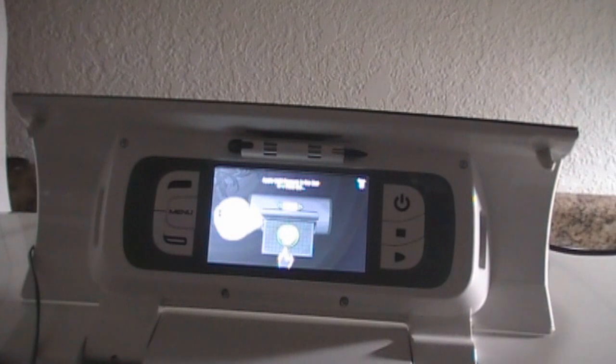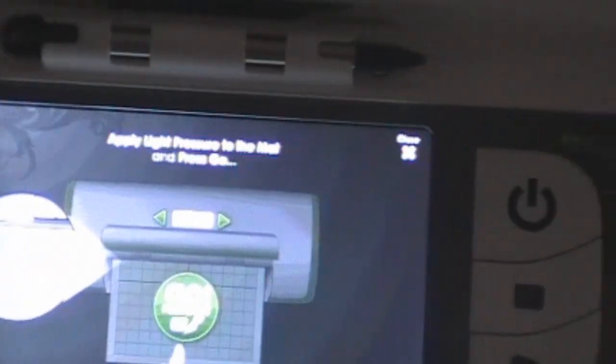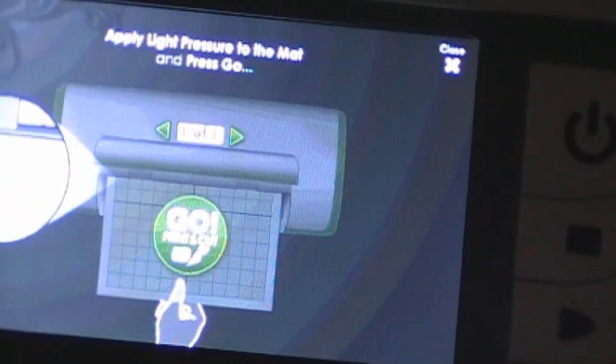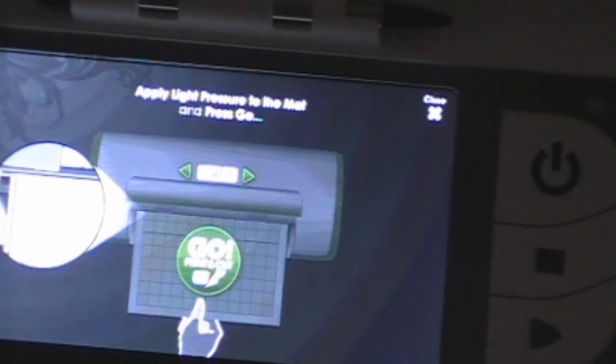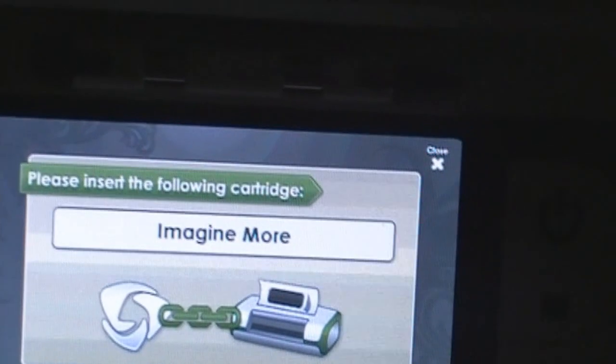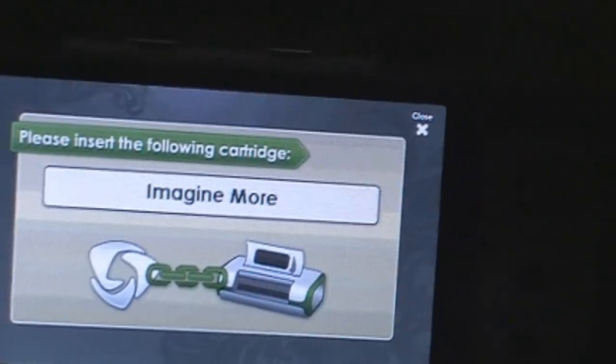And it says on my Imagine your regular print and go. Zoom in on there. See where it says print and cut, go. Okay, so we're going to press that. Let me get my paper in here. Please insert the following cartridge, Imagine More.